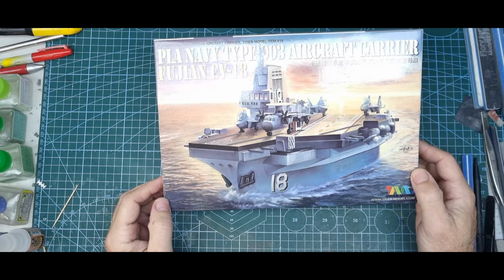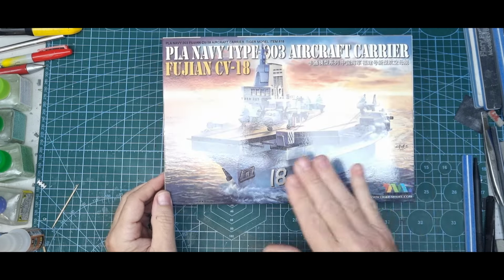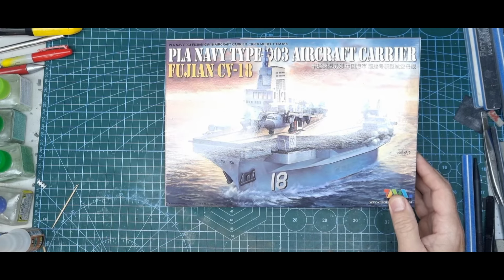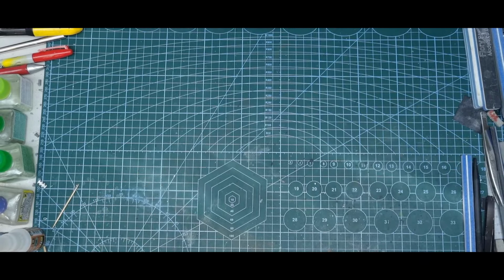sort of doing a bit of groundwork with it, putting parts together. These styles of kits are usually pretty chunky. I think they're aimed more for children to get them into the hobby. Well, they should be anyway, but it's rather clunky how it goes together.